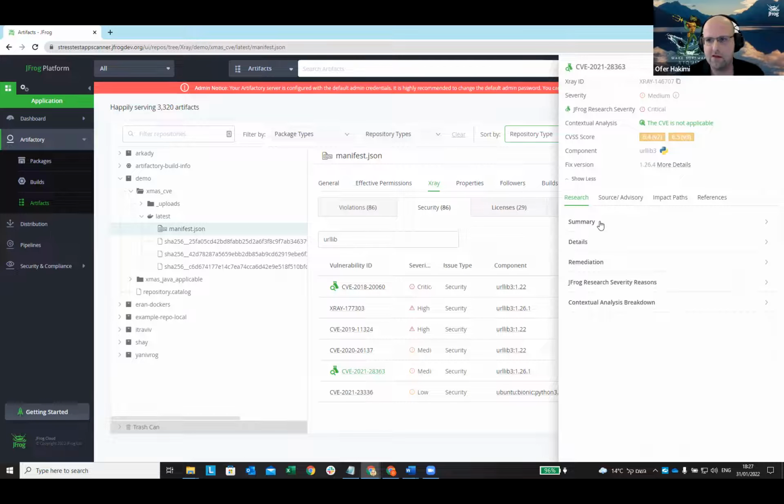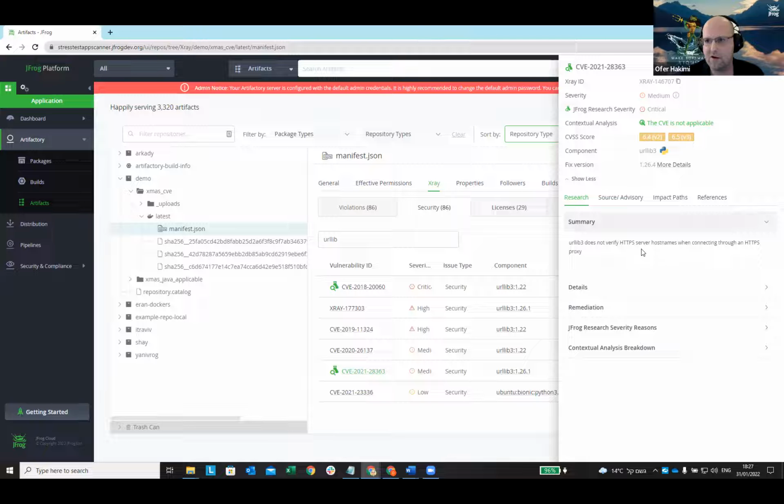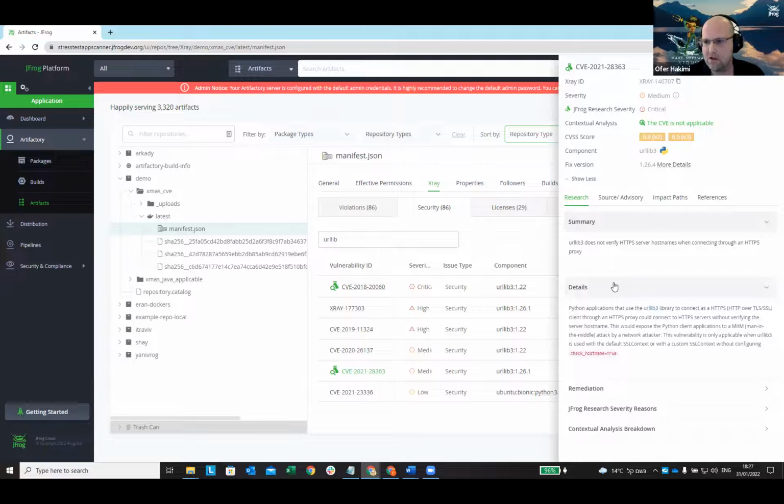In this case, this CVE is about a certain vulnerable component that causes a specific HTTP connection to be vulnerable. So in this case, it can actually produce a man-in-the-middle attack, which is a very common and dangerous attack.